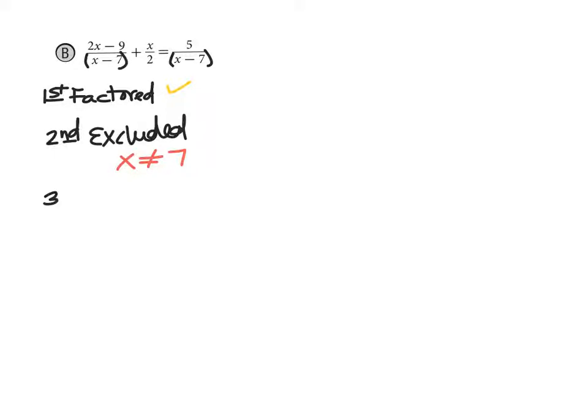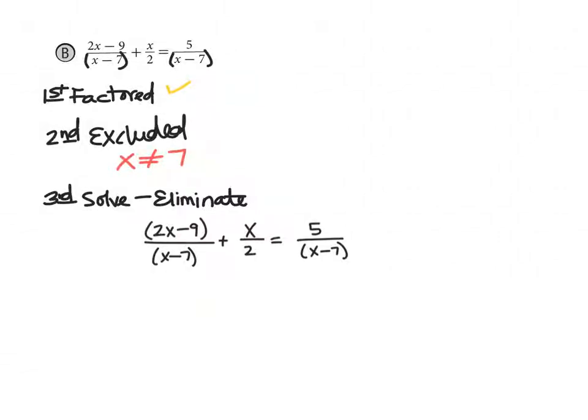All right, now we're on to our solving step, and we need to eliminate our fractions. So to do that, we're going to have to multiply by the denominators. One of the denominators I need to get rid of is this x minus 7. To undo the division, I have to multiply every single fraction by x minus 7. X minus 7 times x minus 7. Notice that when I do that, they're going to cancel where the denominator is already x minus 7.